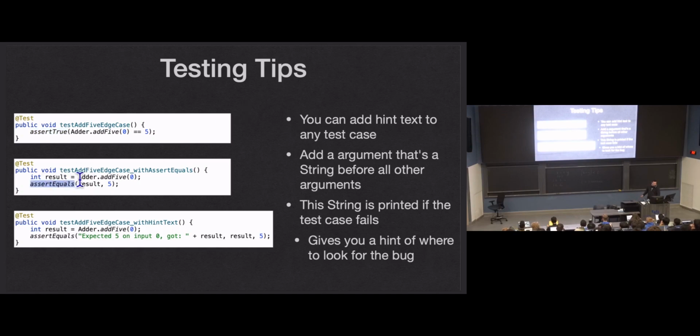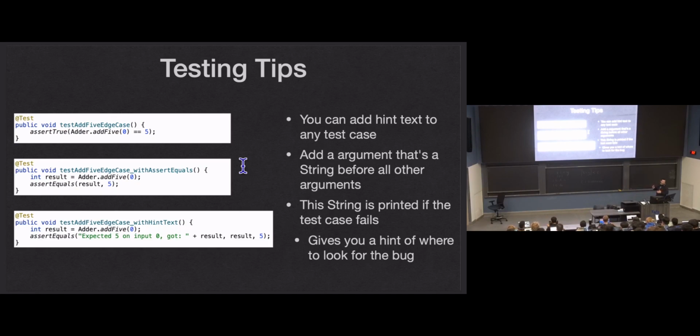So we have assert equals, which takes 2 parameters and checks if those 2 values are equal to each other. If you actually do want to check 2 values for equality, this is usually the better one to use because, 1, it's a little more descriptive of what you're doing. But 2, it'll give you better feedback if the test fails. So if your assert true in the first example passes, it says passes. If it fails, it says fails. It doesn't tell you anything else. Assert equals, if your test passes, it says passes. And if it fails, it says your test failed.